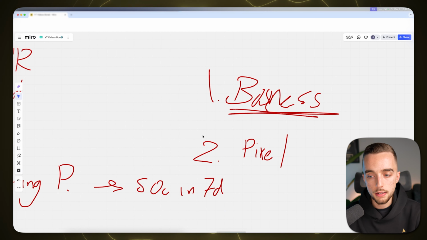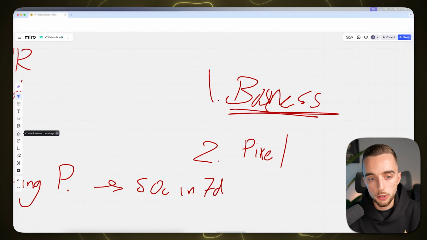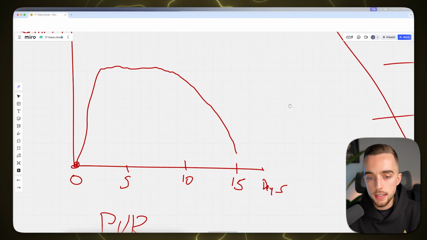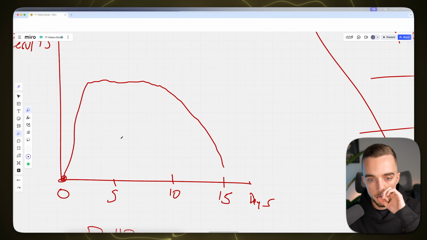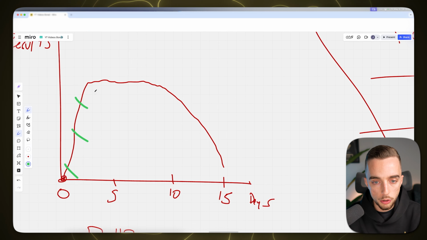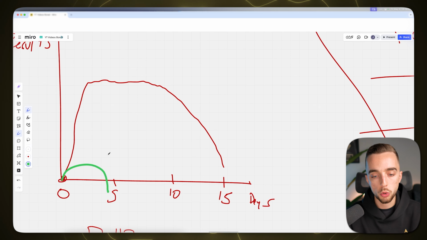But the thing is, this gives you a false sense of reality. You think that your ads are doing great because they're only being shown to a warm audience. But the reality sets in a few days after launching the ads. Because what happens is you have plenty of people in your warm audience, depending on your budget, right? On day 1 or day 2 or day 3 or day 4, day 5. The more you spend, the quicker this time frame is, okay? If you're spending a lot of money, then this whole curve that I drew earlier might just end up crashing at like day 4, okay? And it might be the exact same event, just happening on a shorter time frame.